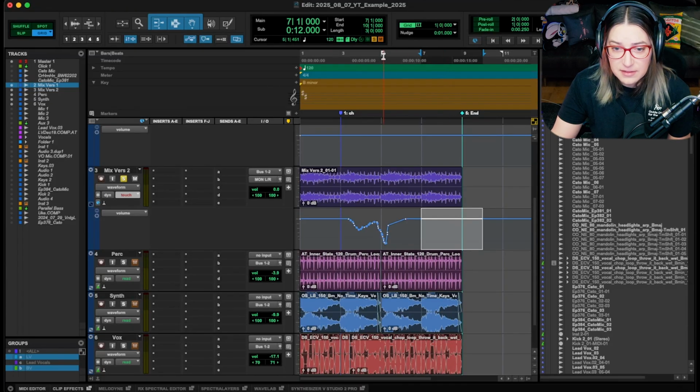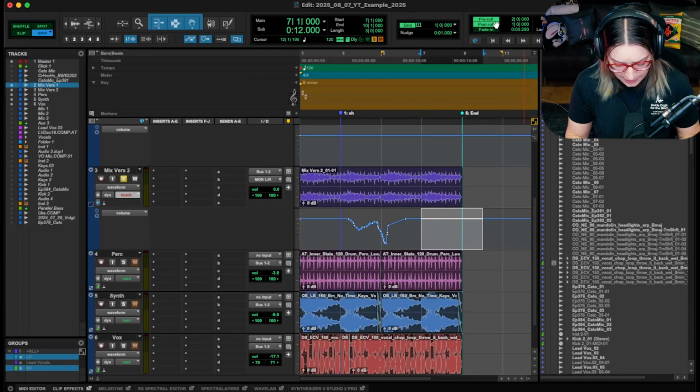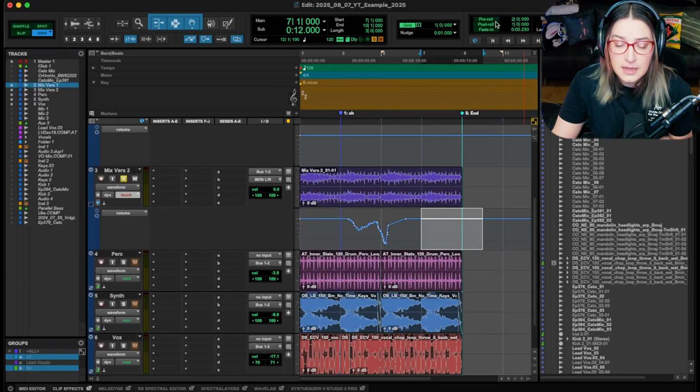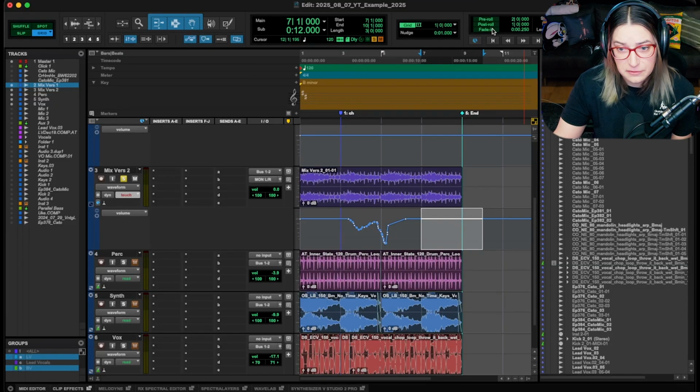And you'll notice here I have these little flags. These are pre-roll and post-roll flags. If I turn on pre-roll, it lights up yellow. Same thing with post-roll, right? And you can do Command K to turn those on and off. The thing that you want to pay attention to for this is where this pre-roll flag is located. It does not have to be active. I'll show you with it inactive.